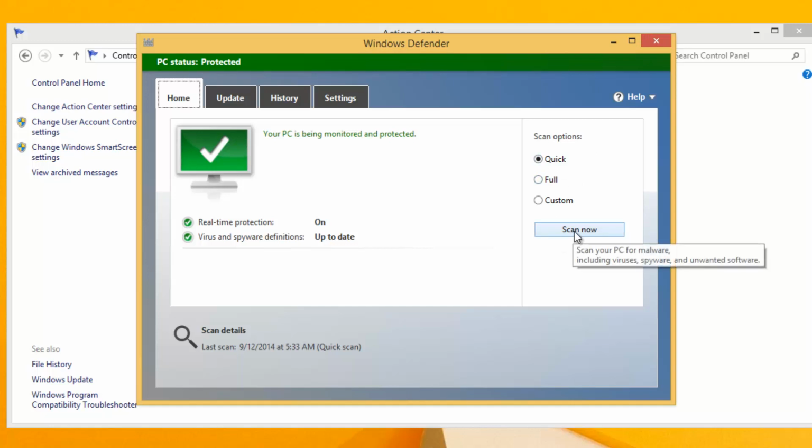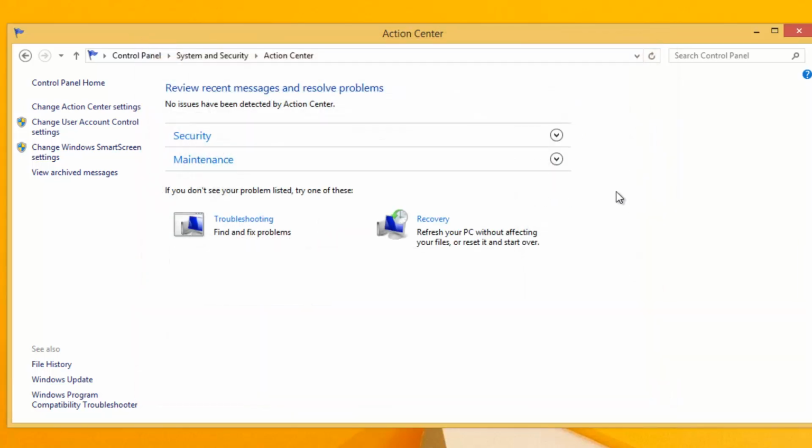And if you feel that you have a virus, do a scan with this and it'll usually catch the mild spyware or viruses or malware. But as I said, you need a second malware protector, and Malwarebytes works very well with Microsoft Security Essentials or Windows Defender. So that's how you turn it on if it's turned off, and make sure that you uninstall that spyware malware protector, Norton or McAfee. Uninstall that. So you can go to programs and features to uninstall that if you can't find the uninstall application that came with that software.